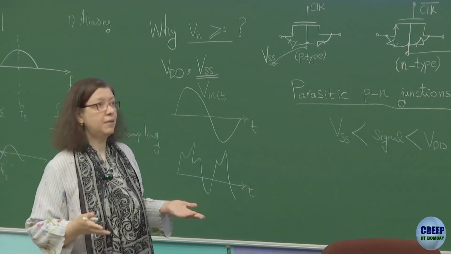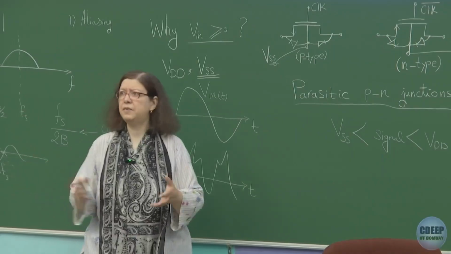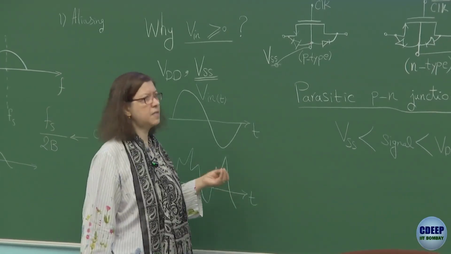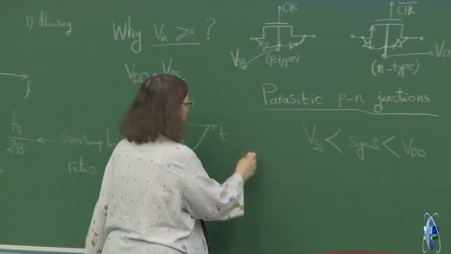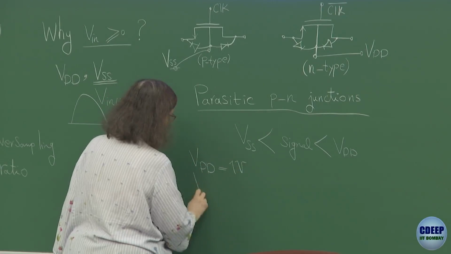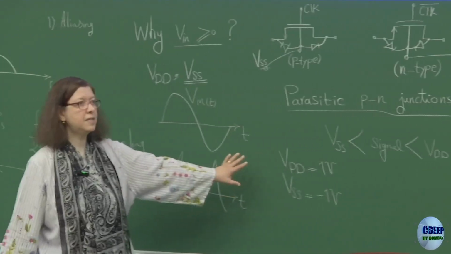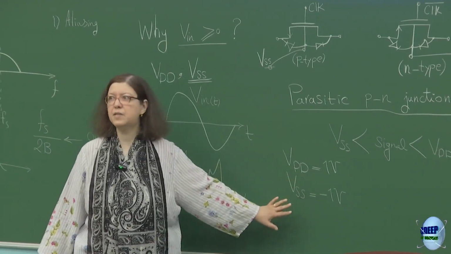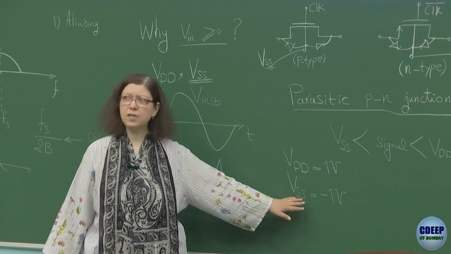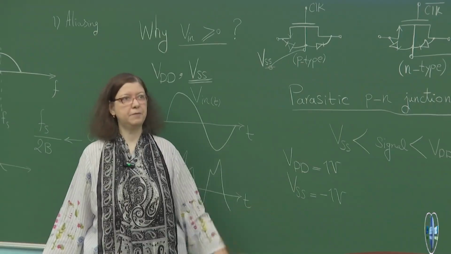Now, what does it imply on the signal? If the signal has different polarities, positive, negative, it can have any value. We need to work with VSS and define the VSS as a negative supply. For example, you may say that VDD is, say, 1 volt and VSS is minus 1 volt. You design a system with this consideration and everything is referred to minus 1 volt. So your minimum supply is not 0 anymore, it's minus 1 volt. It will work, everything is minus 1. Therefore, the signal also can be negative.